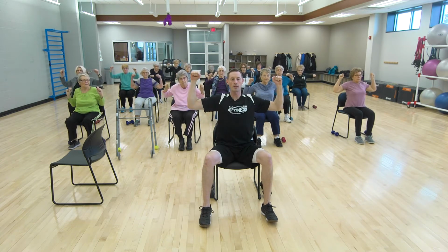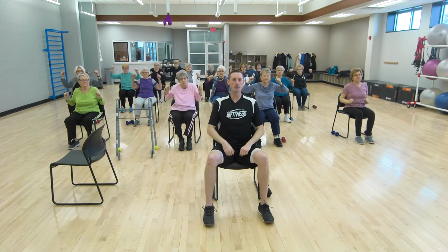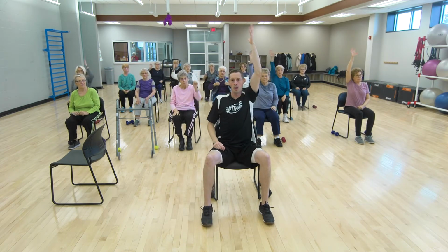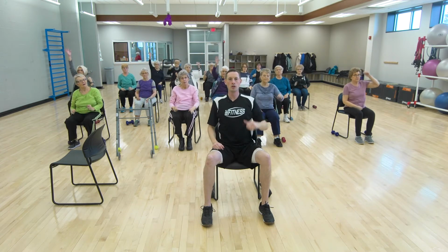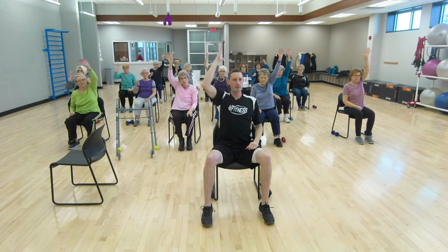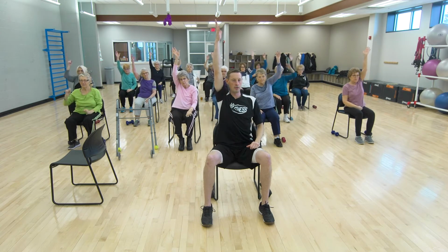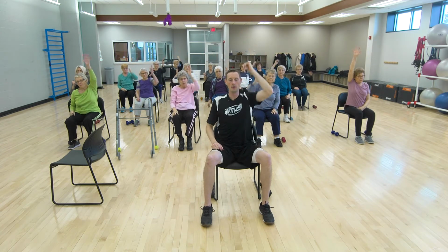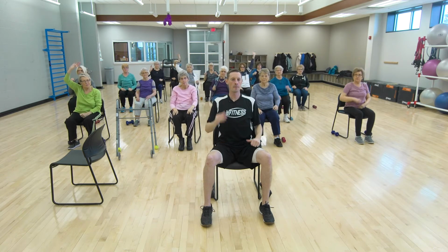We'll go ahead and go one more time. Reaching out front. Good, backs off the chair, good posture as always. We're going to alternate arms, just reaching up overhead, trying to take those shoulders towards the ears. We don't want to do half extensions, we really want to focus on reaching straight up. Alternating arms, always engage into our core.